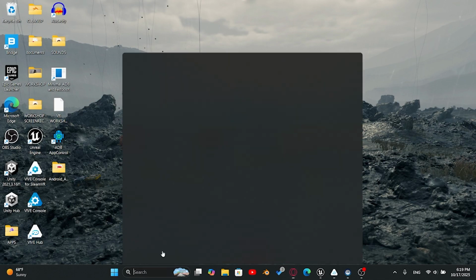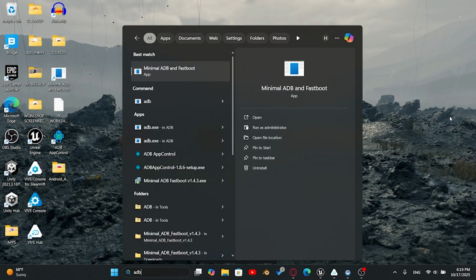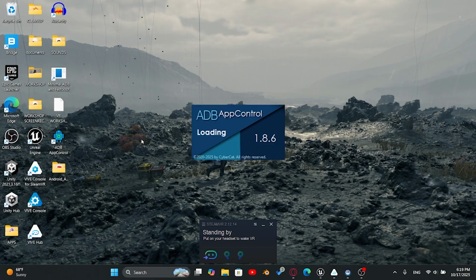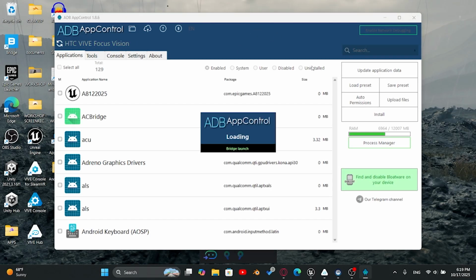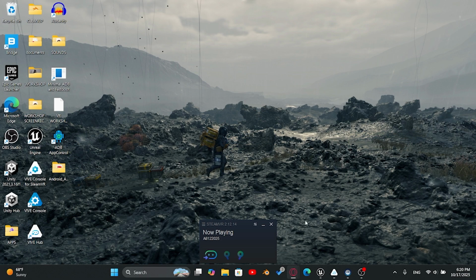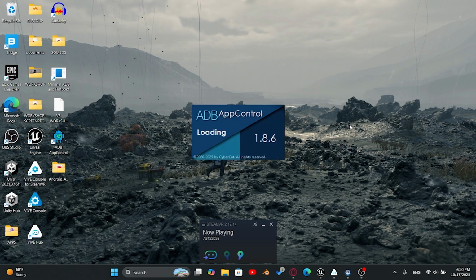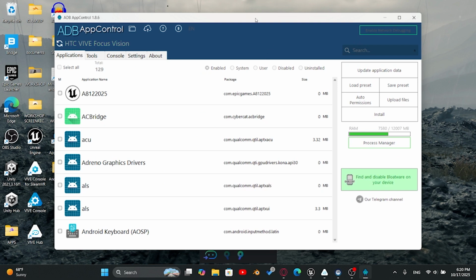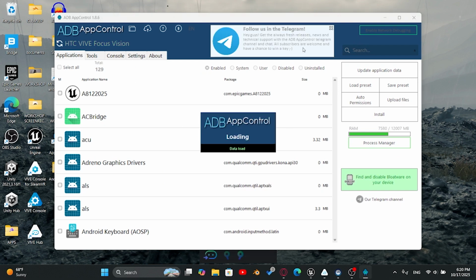I've already installed it, so I'm going to open my ADB App Control. After you've installed ADB App Control, you can just open it. It usually takes a while to load.